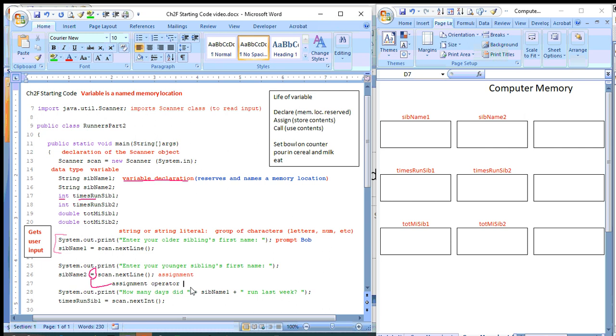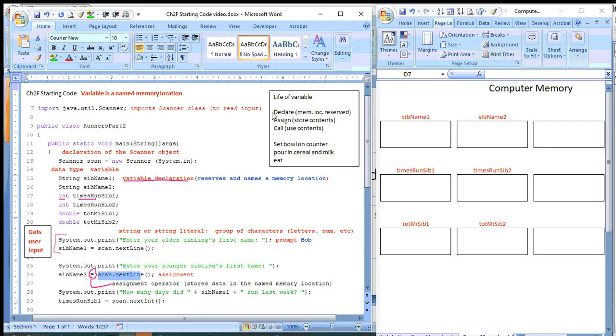And what you should put in here is it stores data in the named memory location or variable. So this stores something inside of a variable. And you should know which variable it is, because it tells you right on that line. Right here, sibname2 is where this is going to be stored.